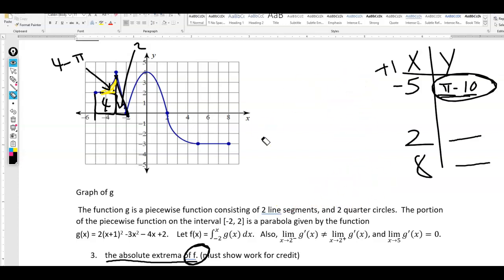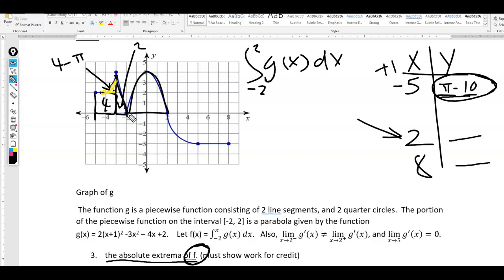All right. So now we need to find the area of, let's see, for 2, that's the integral from -2 to 2 of g. So that's this region. Now we calculated that earlier. We actually had to do an integral, and if you missed it, I would encourage you to go back and take a look at number 1. We talked about how to find the area under the curve for that parabola.